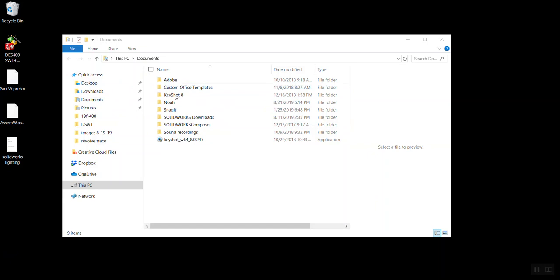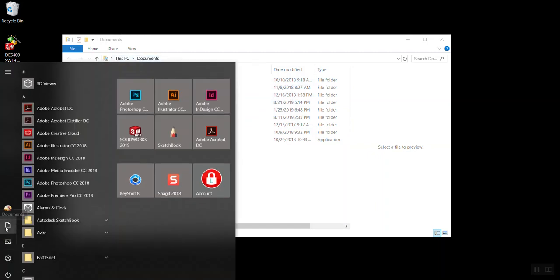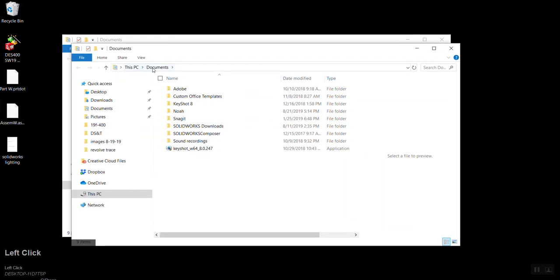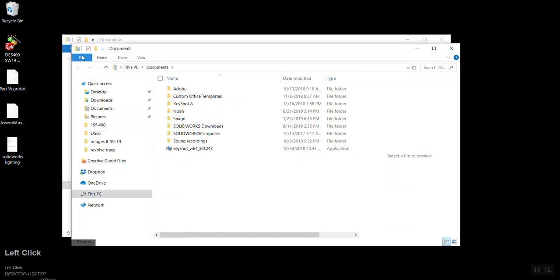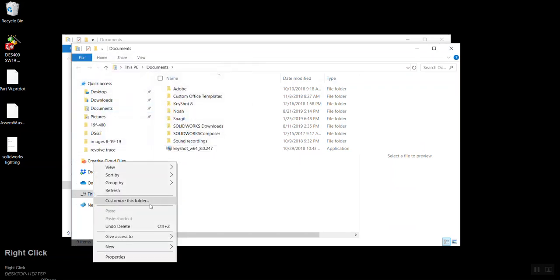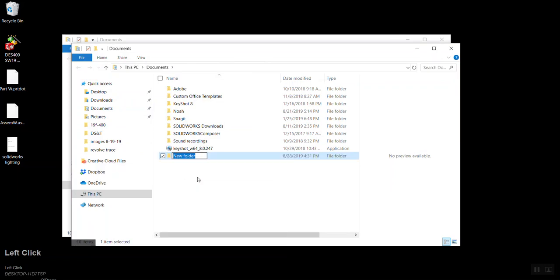And yeah, your files get stored in here. So when you install SolidWorks, it'll pick a file location for all of this to go. My advice to you is in your Documents folder. So again, go to Start, click on this thing that looks like a page. It should pull up something that looks like this, like Documents. I would right-click in here. Let's see if we can do it from File. No, I don't know. Anyway, right-click in here and say New Folder. And you can call it like Des 400 or something, but just a place to store your files. Or you can store it on your desktop if you're lazy. That's fine. But I would put it in Documents.